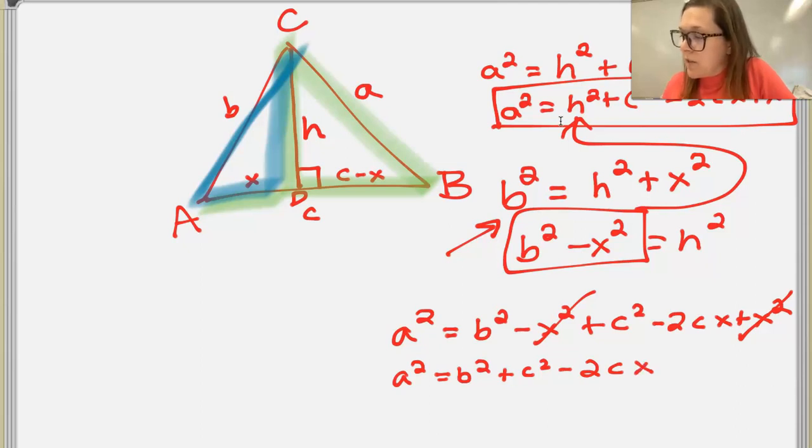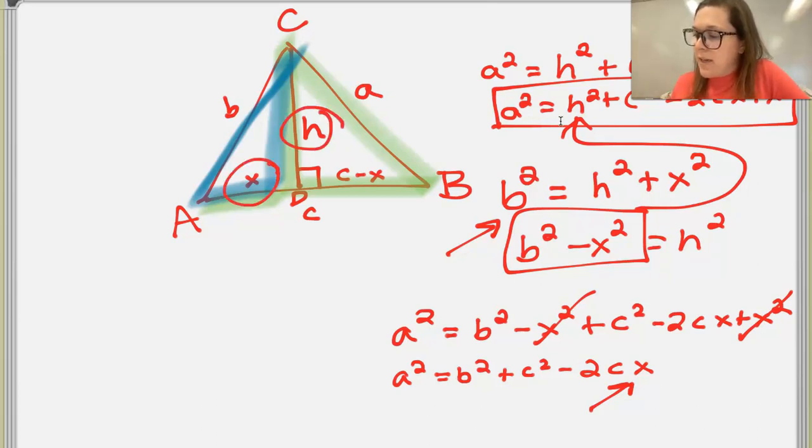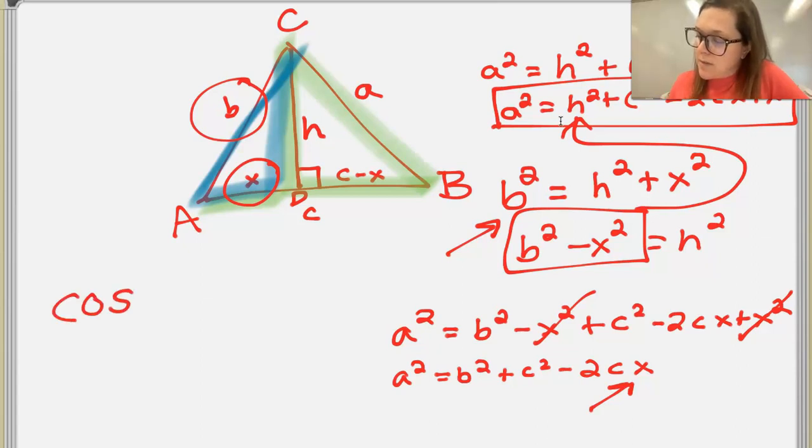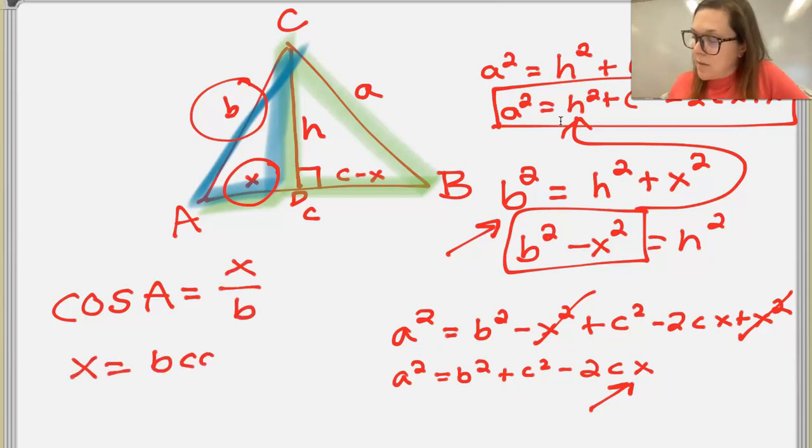Okay, so everything's looking good, except I still have an x in here. And x is just my made up value, so I had something to put there. So let's jump over to that blue triangle and think about what x would really be equal to. I have an x, I have an h. Oh, nope, I don't want to use h. I have my b, right? And I have an adjacent and hypotenuse. So wouldn't that be the cosine of A is equivalent to x over b, which would then give x equal to b times the cosine of A, if I were to multiply that out.